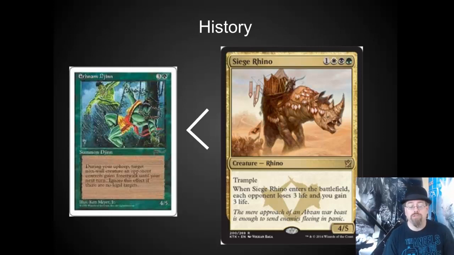If you compare him to creatures of the past, look at Barbarian Djinn. This card was a powerhouse. A 4/5 for 4 casting cost that had a negative drawback. It gave your opponent's creatures Forestwalk. Comparatively, the Siege Rhino is a 4/5 with trample, which really matters in Modern, and it gives you 3 life while costing your opponent 3 life. Really strong card. We've really seen the evolution of creatures to where they've gotten much stronger as time has gone on in Magic, and Siege Rhino is ready to take over Modern at this point.